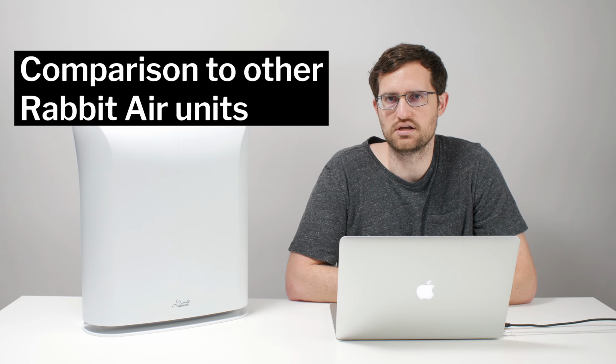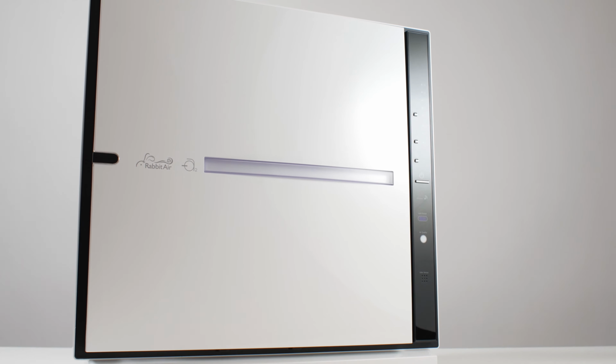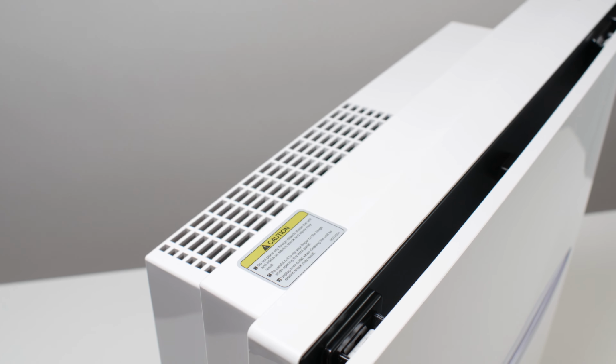Compared to other units of the same brand, Rabbit Air really only makes 2 models of air purifiers, the -A2 and this BioGS 2.0. The -A2 is more of a non-traditional air purifier. Its control panel is on the front. It's a wall-mountable air purifier. Its design is such that it can be mounted on the wall. This unit here is more of a traditional unit. Both units are very expensive. They are priced at a price point where we generally will not recommend them.